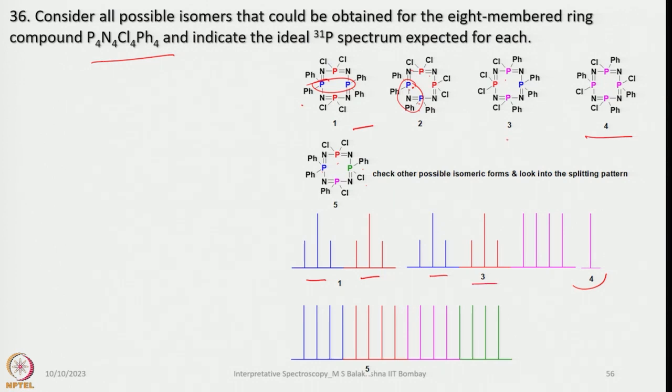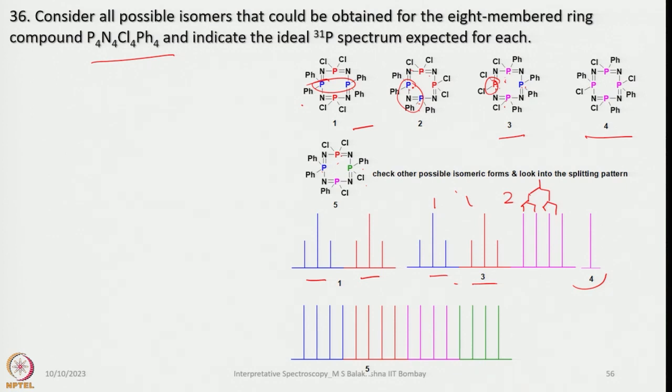And then if you look into 3 here, these 2 are identical, but these 2 are different. First, this one would couple to form a triplet, and then each triplet will be split into doublets. So we'll see this here, a doublet of triplets, and then this will couple with first a doublet and then another doublet. So if you look into here, it's a doublet here, and again a doublet here. So these 3 signals are here. This is the ratio, 1:1:2 integration. And then in the last, all are different, and long range coupling is ruled out.